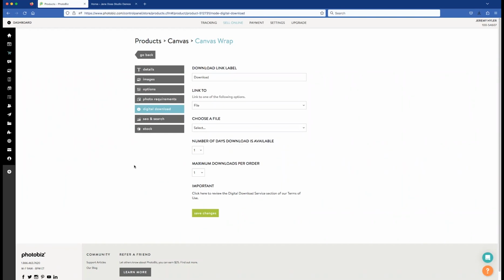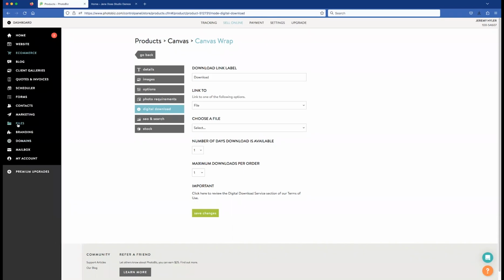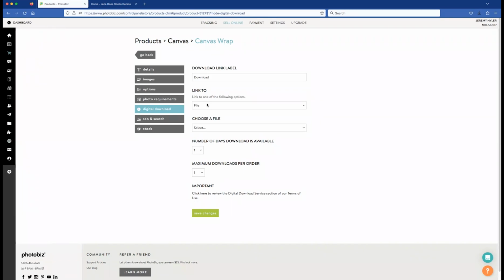So if you have Photoshop actions, a digital book, or a digital styling guide, you can include that. What's really nice is that in the file section over here, you can upload the file to it, and then you can choose here, and it'll be listed. Anything you've uploaded will be listed here. You just choose from this drop down. You can choose how long that link will be valid and how many attempts to download it can be done. So once you've got those all configured, you hit save changes, and that's all set.